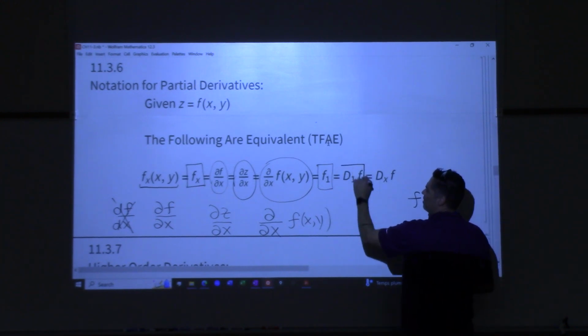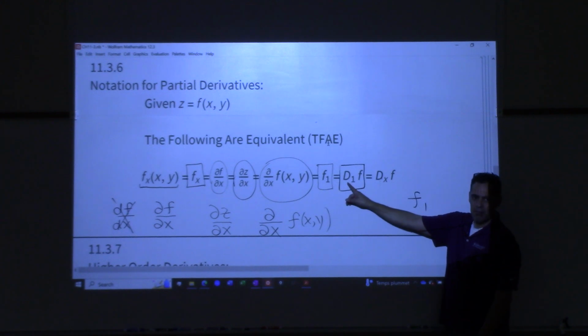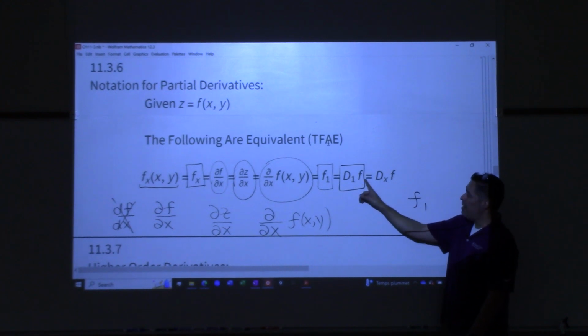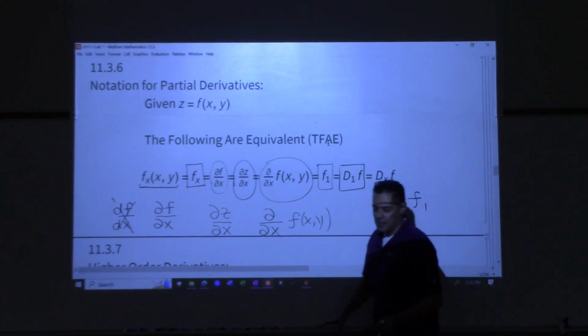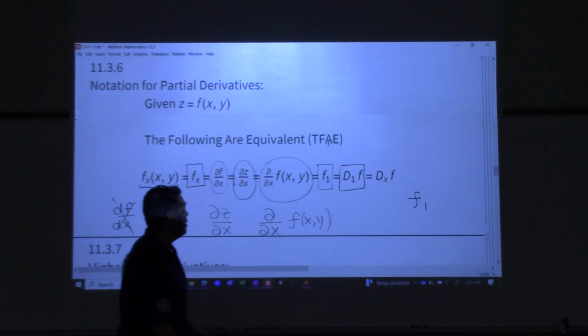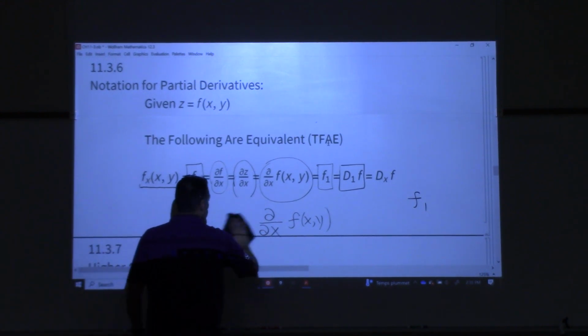This is the same concept, except we put a capital D in front that says, you know, take the derivative, right? Treat this first variable as your variable, and that's the function you're differentiating. This is the same notation, but instead of using the ones, we use the x. I mean, look, I don't make this up, all right? So these are all the different notations you may or may not see in the rest of your mathematical life, all right?